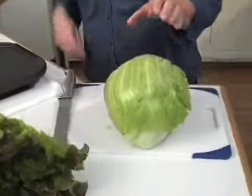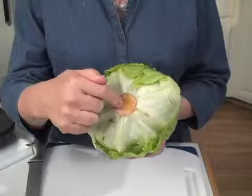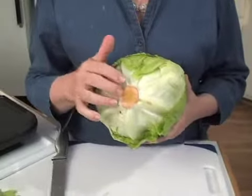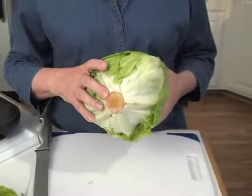Now, the head lettuce is different, as you can tell. And one of the things it has is like the cabbage, it has a core. This is the bottom of the core. It gets thinner as it goes up. Now, there are some people that believe that you need to take this core out for storing well. And, you know, I can't prove that they're wrong. So I'm going to show you the easy way to get the core out.